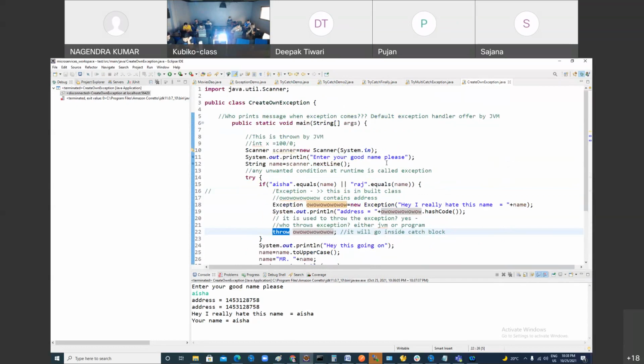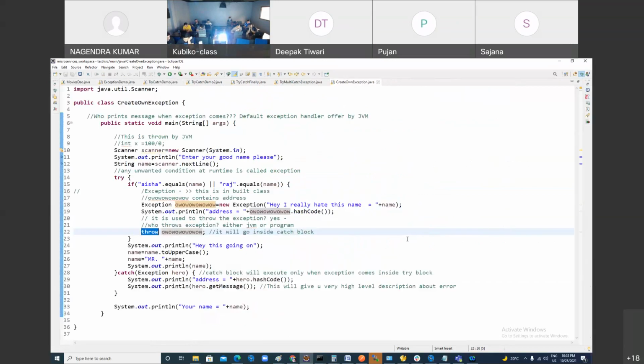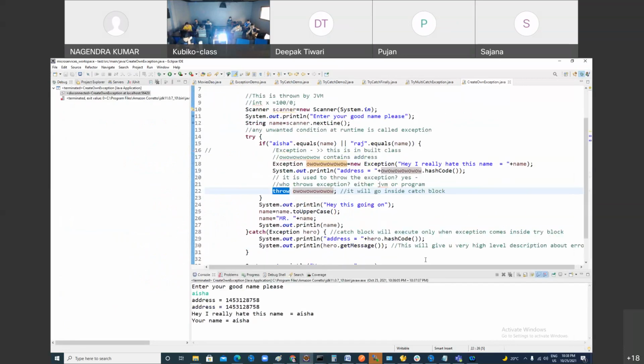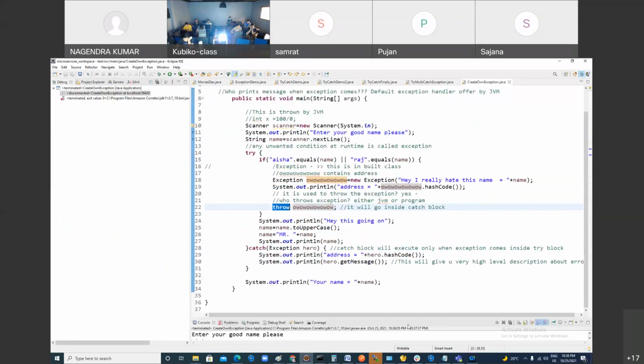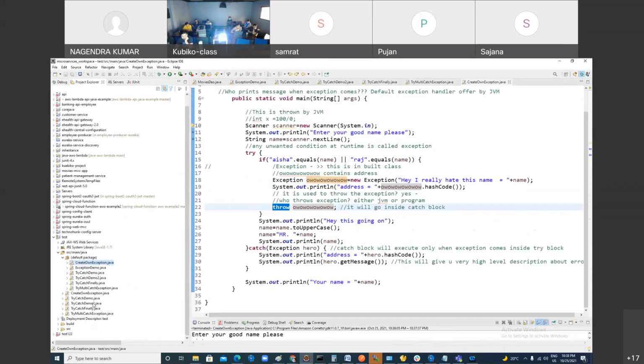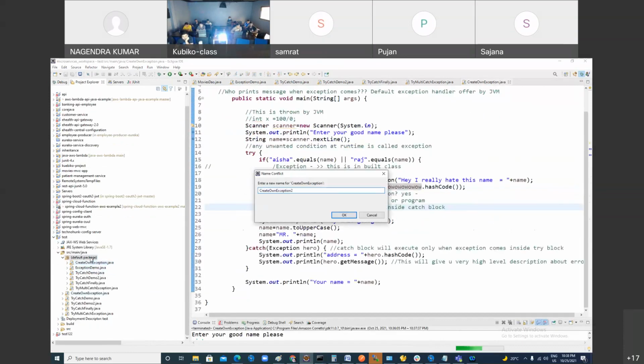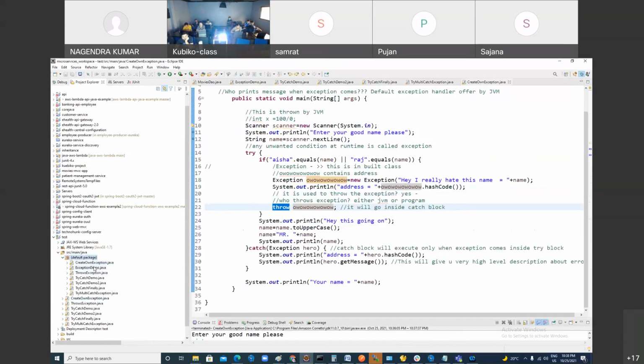Clear? Next and last example for today, we have to see the use of the throws keyword. See, throw is used to throw the exception. What is the use of throws? This is really confusing. Okay, I'm going to show you the use of throws, but I will make it simple for you. You'll understand right now. Later you might forget. That's fine.